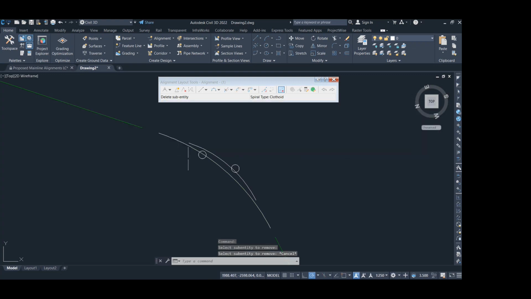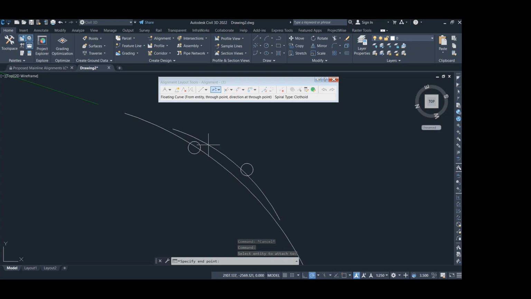But we've got these white arcs to show what a 1,000 radius curve and a 700 or 600 meter radius curve looks like. First, I'm going to have to create another floating curve that's going to clear the first object. So I'm going to click over here and try to clear this one.